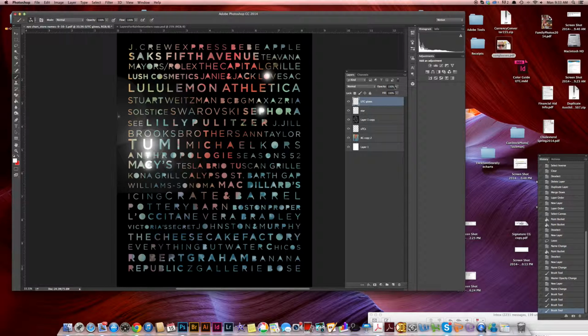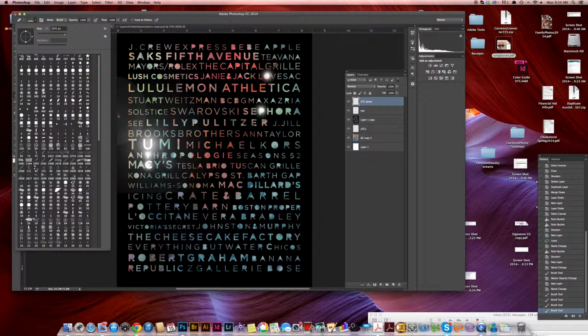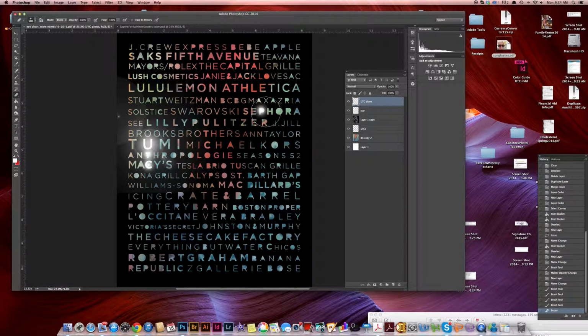Then if I decide I hate the whole thing, of course, I can always go in and erase. I got a lot of brushes, so bear with me. Okay, I can just say, oh, I did the wrong thing, so I can erase it. And I'll show you how the opacity works on this too. So we can dim the opacity of the starburst and the glows. That's not quite enough, so it usually ends up being around 60% for each one. So that sort of thing. And I think that's basically it. Okay.